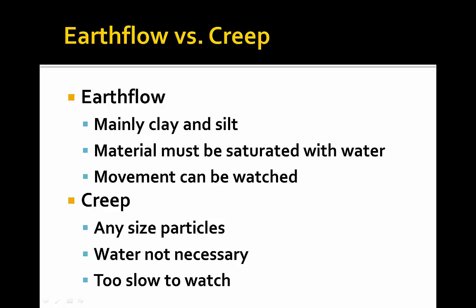So at this point, you may have some difficulty separating out some of these kinds of mass wasting events. Earth flow is nothing that you really want to watch because, again, it's going to be a very boring kind of mass wasting event, but you can watch it happen. Creep is typically occurring over years or decades or centuries, so it's going to be far too slow to watch.